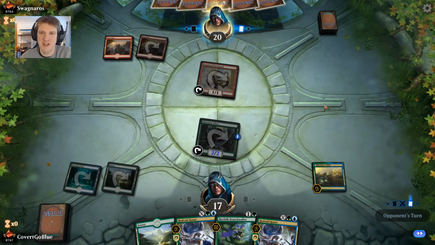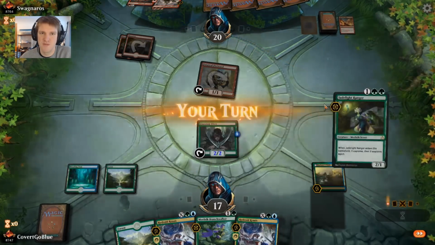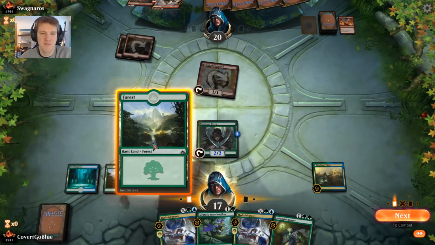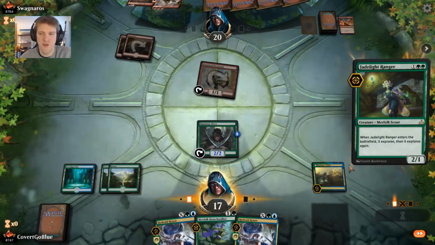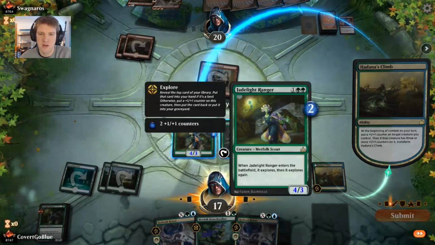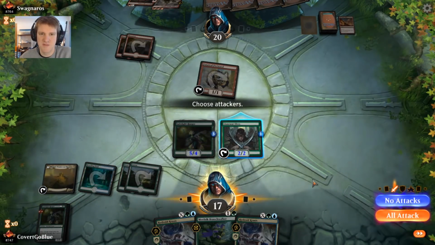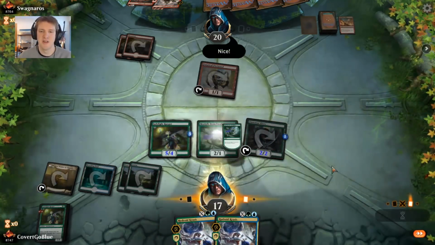You lighten the stage, homie. Chain Whirler, critical skewer, critical hit. Land, Jade Light. Let's see if we can get 2 counters on this so we can flip Climb right away. Library. Counter, flip it. And no attacks, and we play the other Branchy.